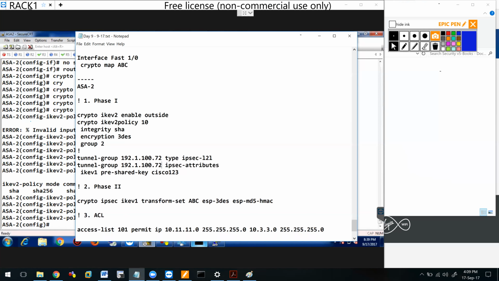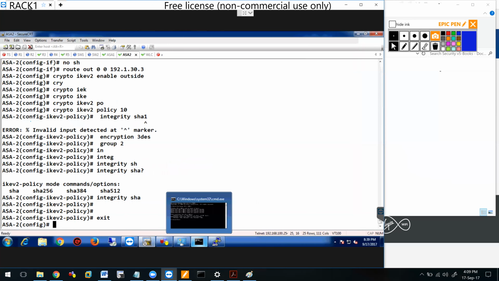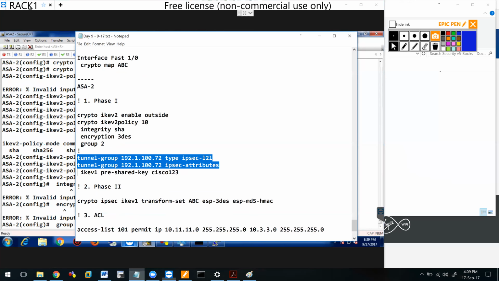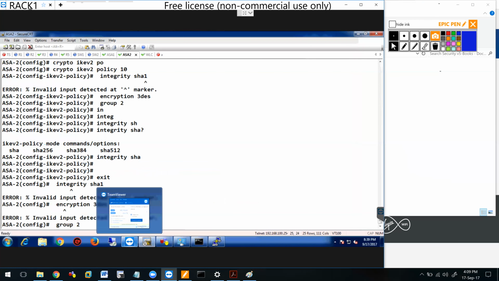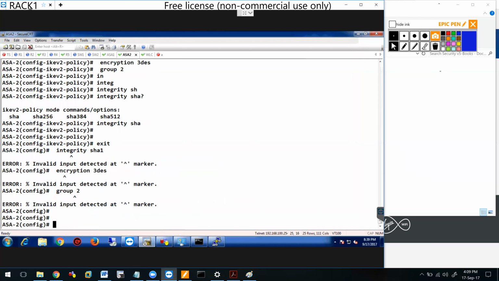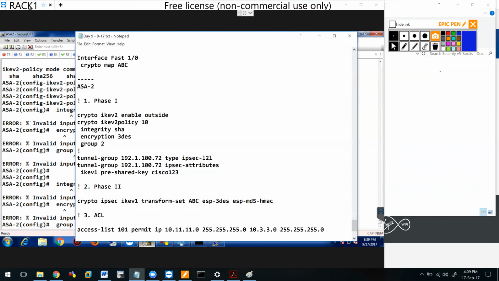This is the IP address of that router over there. Once I go there, come on, I don't know why it doesn't. Copy.